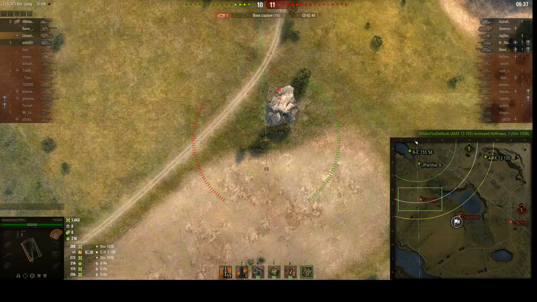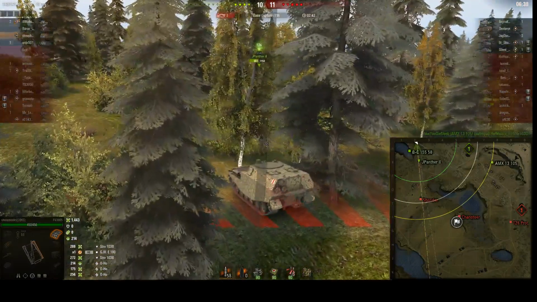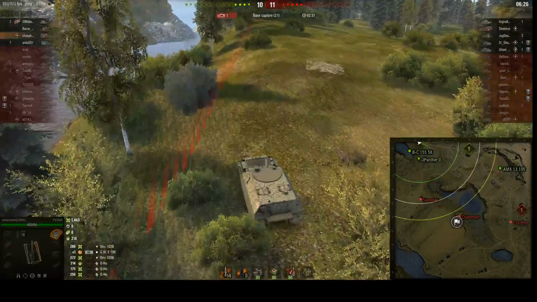There's very few enemy tanks. We know where 3 of them are. The other 2 are SPGs. What the scout should have done, he should have gone to hunt down the enemy SPGs. It would have been easy for him to do so.